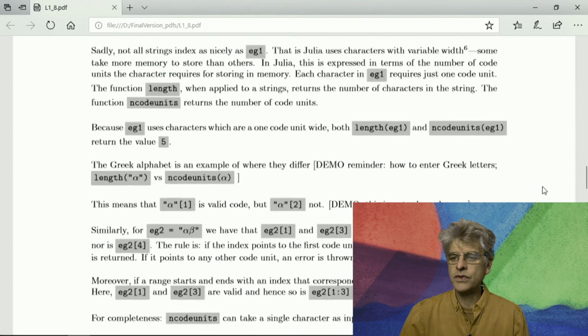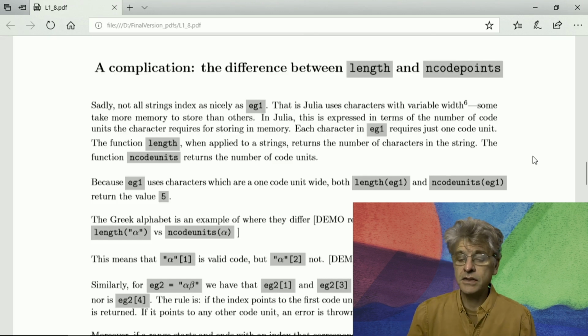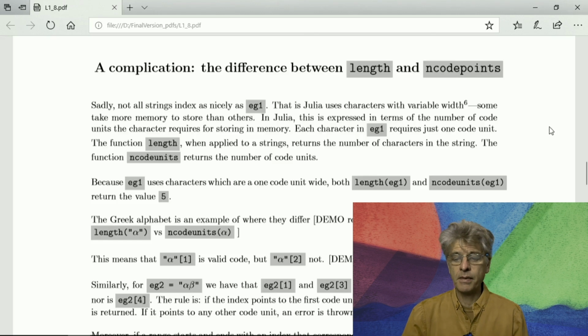This remark just says that Julia is actually not unique in having to deal with this. This is all of Unicode, for example, but other standards for encoding characters. Most of them, once they have many characters beyond just a few hundred, actually allow the characters to have variable width, and then they encode it in one way or another. So in Julia, this is explicit. We have access to that immediately. And the variable width is that there can be more than one code unit in a character.